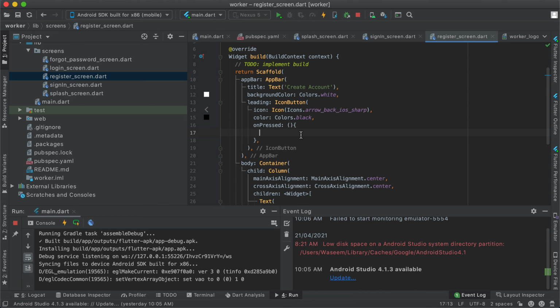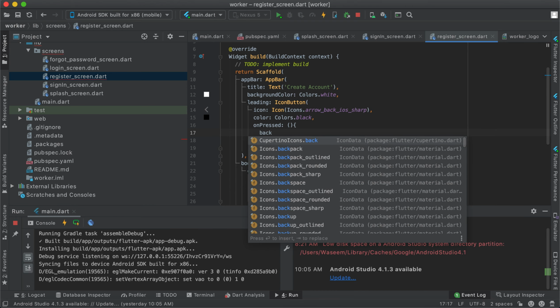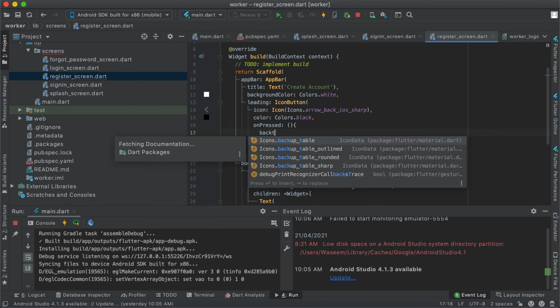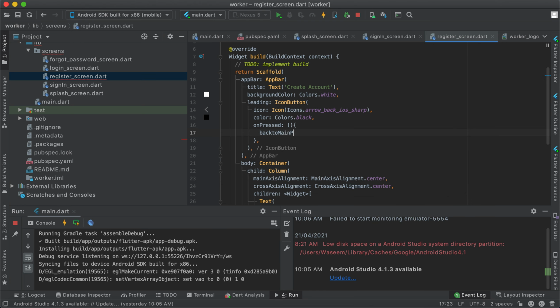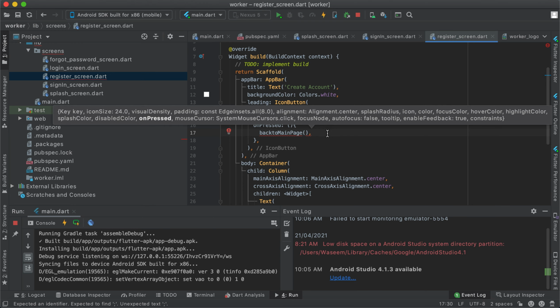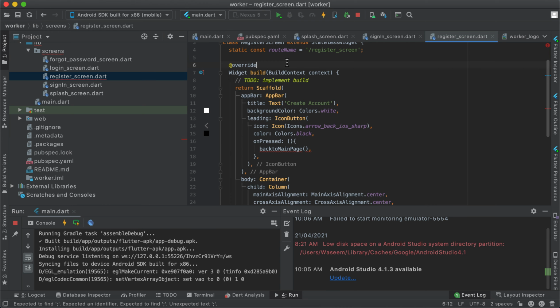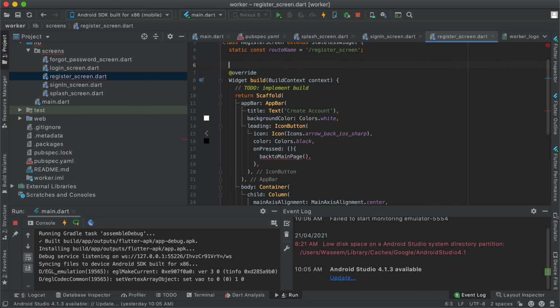I will just create a new function, toMainPage. This function I will call here, and then I will declare this function here.